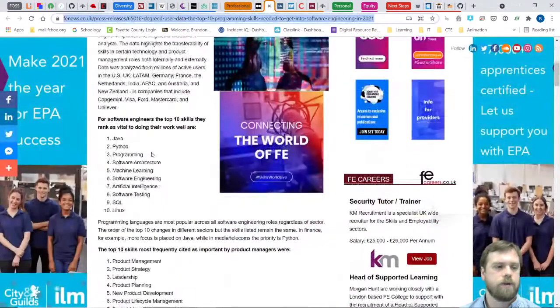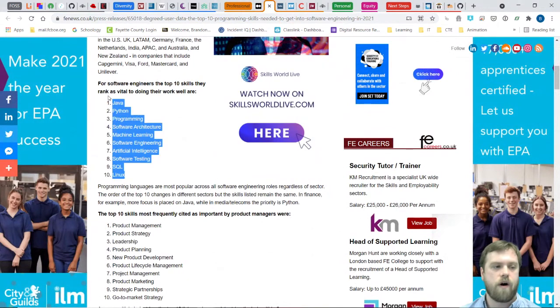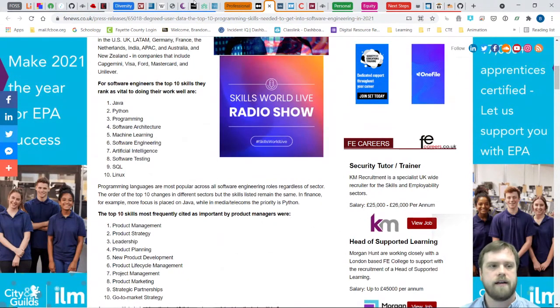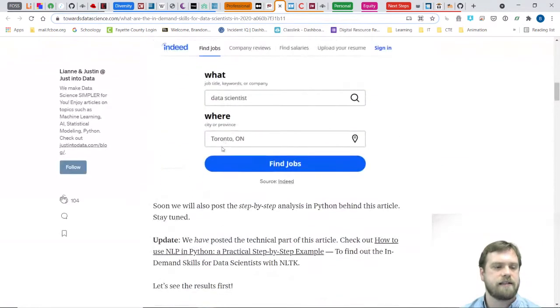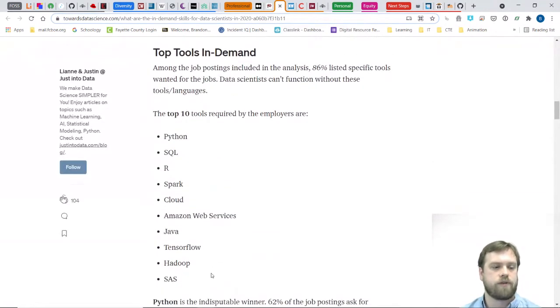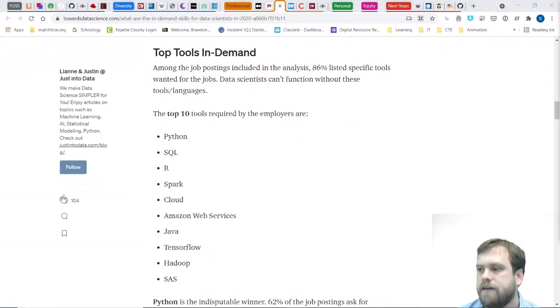What are the top 10 skills? Most of this stuff is open source. What are the in-demand skills for data scientists? It's going to be open source tools. So open source is professionally relevant for that side of the IT industry.